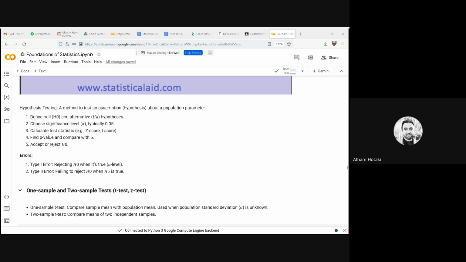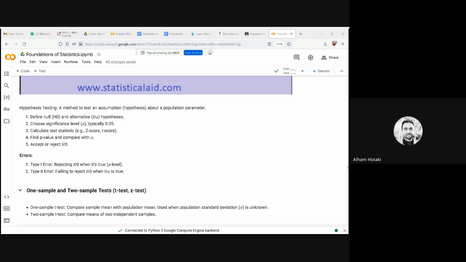For example, if a shopkeeper has a shop, maybe a bakery. Just assume that there is a bakery, and that bakery claims that all the cookies or the breads that they are preparing weigh exactly 50 grams each. And you want to test something, yeah? You want to conduct a hypothesis test. Now, how to do that, yeah?